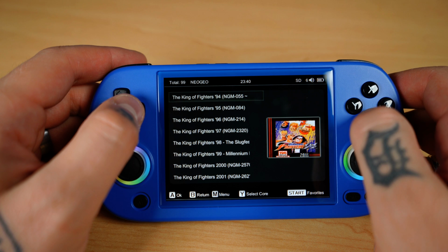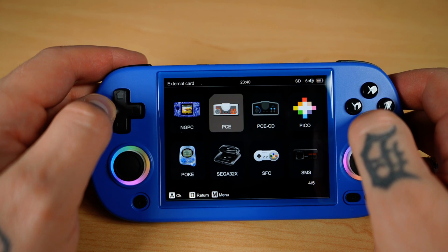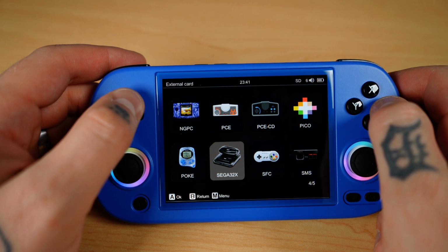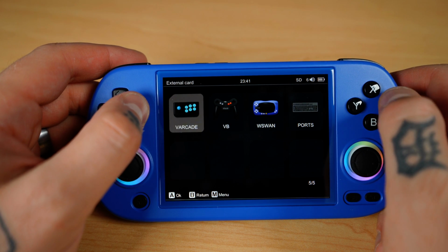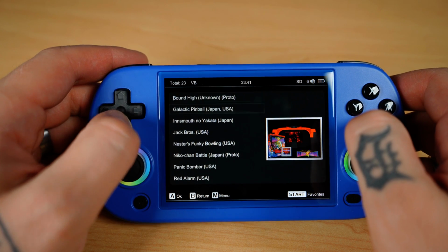We've got Neo Geo with 99 games, so same as what we saw before. Neo Geo Pocket Color, PC Engine CD. We've got Sega 32X over here. We had that before too. So all these are going to be collections that we saw in the previous selection. Vertical Arcade, we saw that before. Next we have Virtual Boy over here. 23 Virtual Boy games in here.